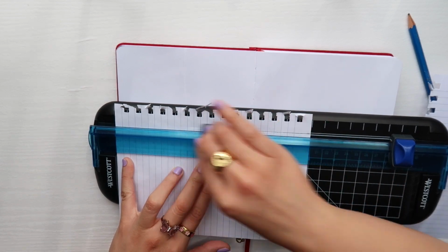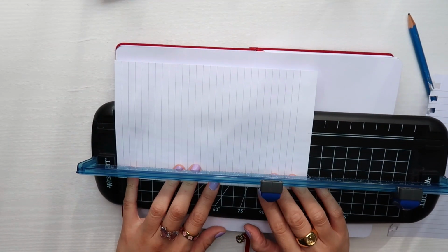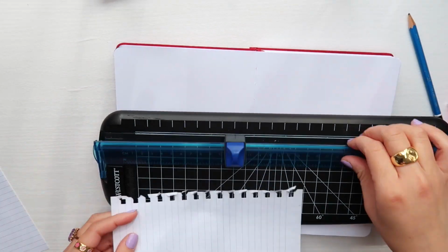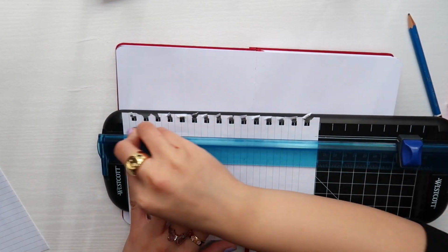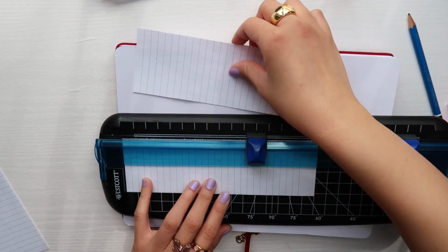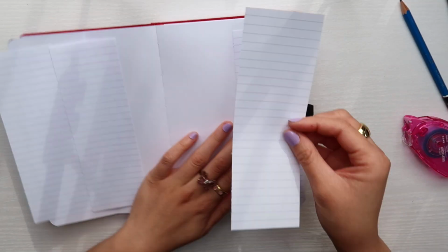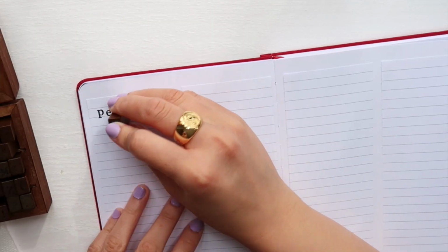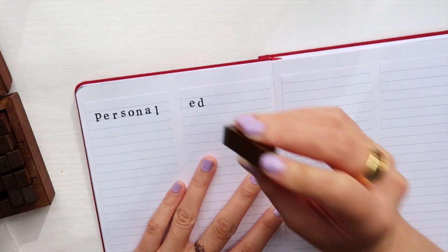And of course, when you open the flap, I put down some lined papers because the whole point is to write down the goals that I have for this year. However, I really want things to be separated. So I have personal goals, education goals, work goals, and then affirmations. Those are the headings for the four columns is what I meant to say. But yeah, I used my stamps once again.